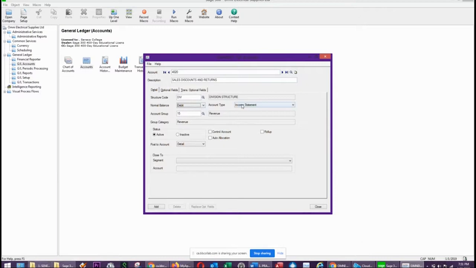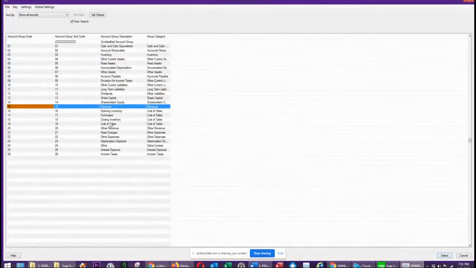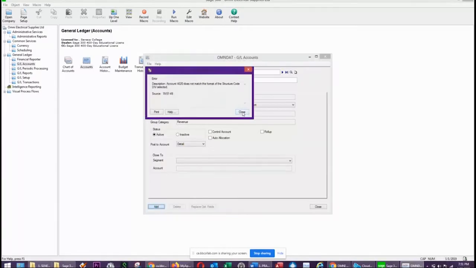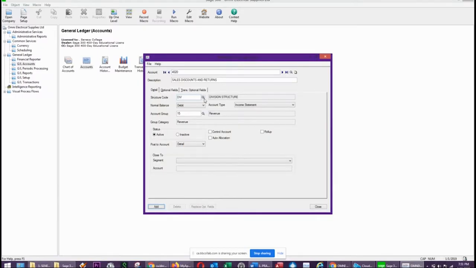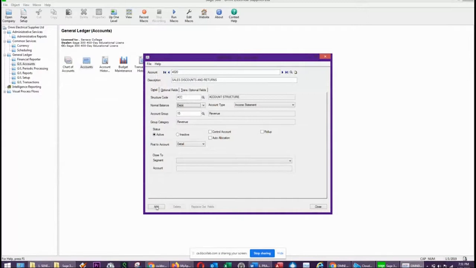Of course, it still goes on the income statement, and you can certainly leave it as revenue. And some companies will also use cost of sales. Okay, but it offsets the revenue, so it's quite all right. Most companies will leave it as that. So once I've checked it over and it's good, I will go to add. I've forgotten to change the structure back to ACC, so I'll do that and add.